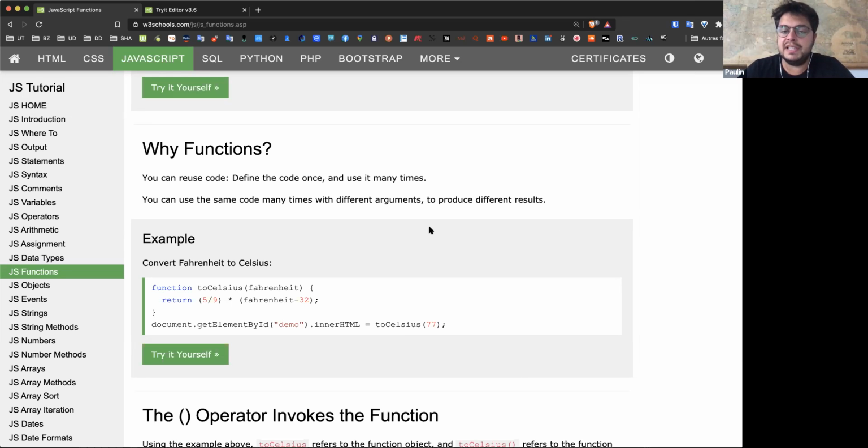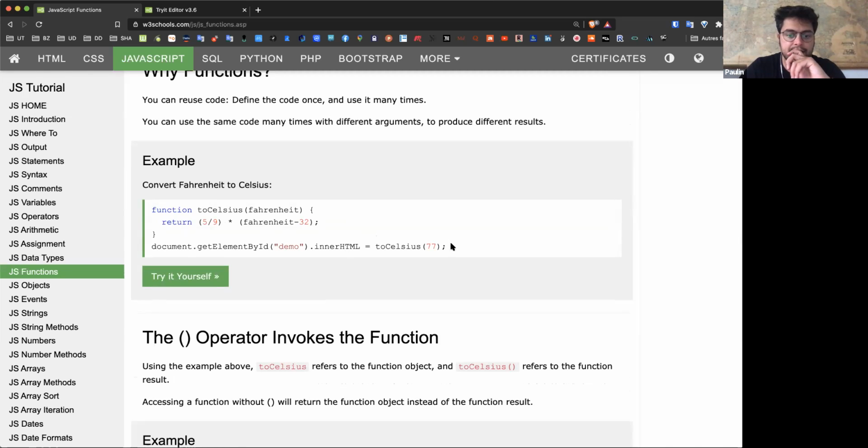Yes, so the function is actually made for that: to have code that you want to use in different places, so you can factorize. You can factorize duplicated code in one function, or code that does a bit of the same thing in one function, with maybe different parameters or arguments.